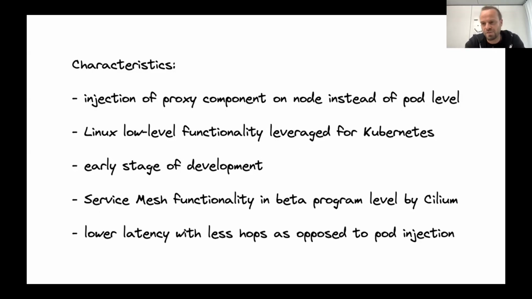But I think if it works out that way and the things that it promises, that can definitely mean a change in the service mesh behavior, or potentially a future without pod-based service meshes and rather node-based ones, because the performance which has been measured so far is definitely a lot better and has lower latency than when you have to inject it in every kind of pod, which is of course quite natural.